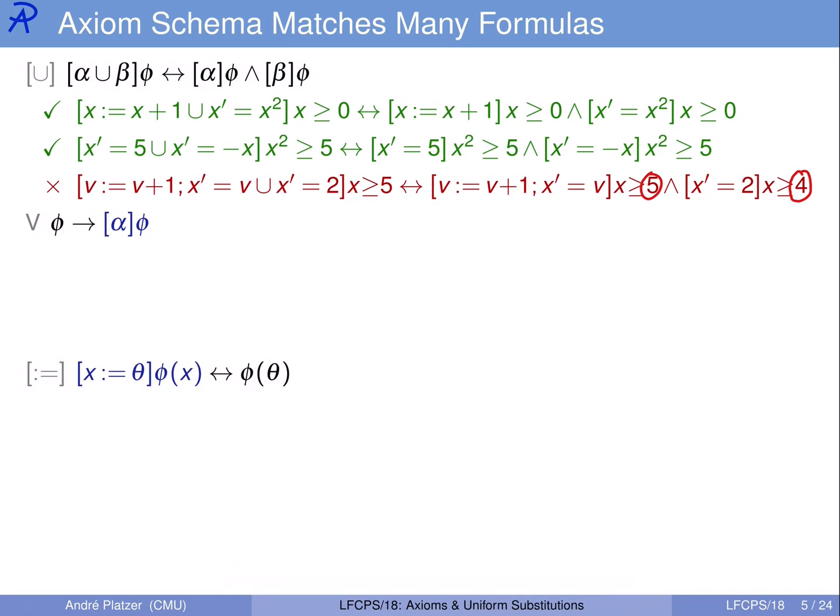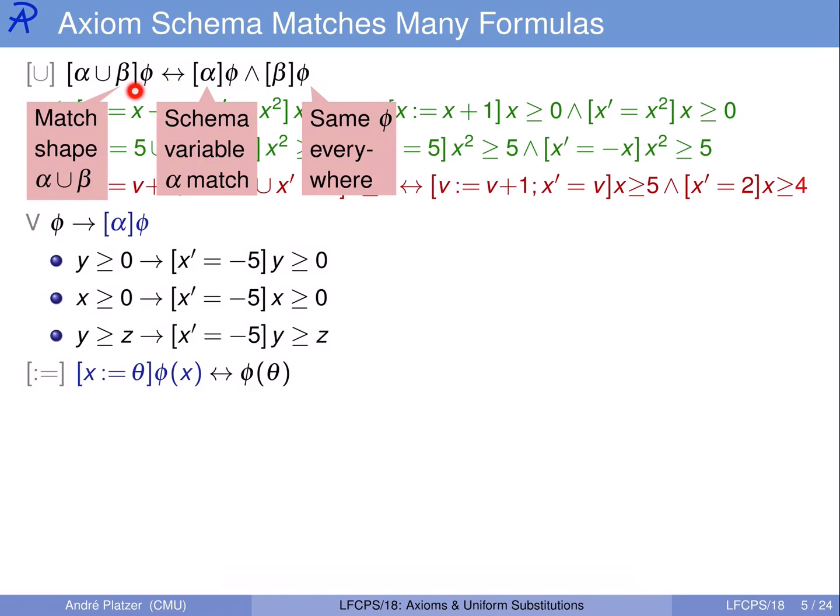So when we think about how to implement such a reasoning principle, we already have to say, well, how would we implement this in code? I guess we need to recognize that it's an equivalence and that on the left-hand side there's a box modality within which there's a non-deterministic choice with some post-condition, and then the exact hybrid program that's showing up on the left side of the non-deterministic choice is the one that ought to be showing up here as well. So we need some schema variable matching mechanism for this. And of course, we also need to make sure that, for example, the exact same choice is chosen for the schema variable phi in all of those 3 occurrences. Otherwise, it isn't an instance like that. So even in such a simple case, do we still need to pay some attention to what we're doing here?